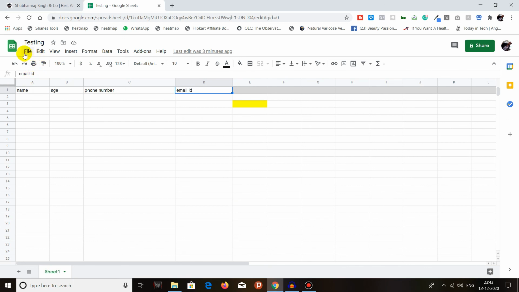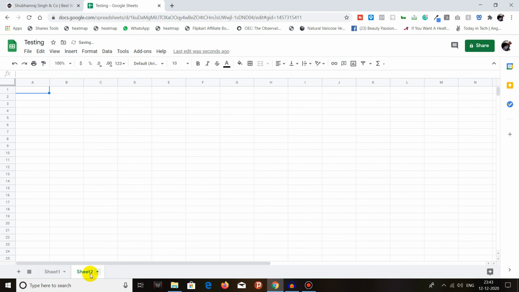So we are done almost with each and everything. This is actually where, when someone comments, you will get a notification over here. And from here you can add a new sheet within this sheet only. Testing is the main sheet. So you can add Sheet 1, 2, 3 and as many as you can. I don't know what the limitation is.